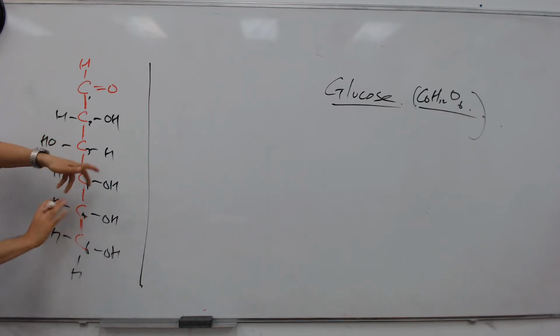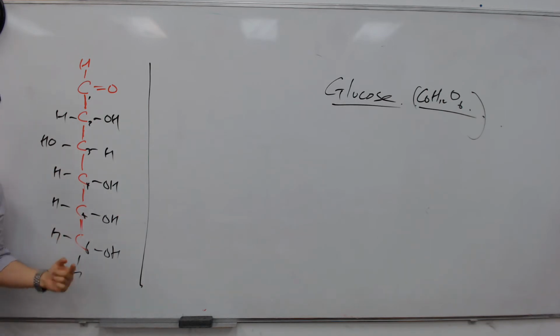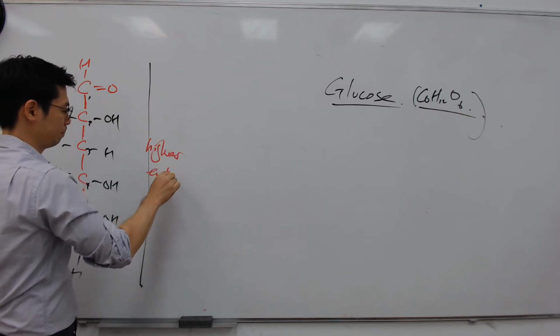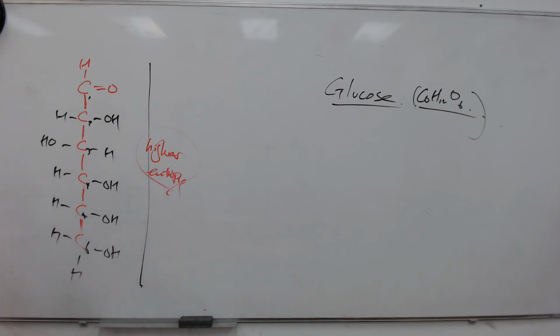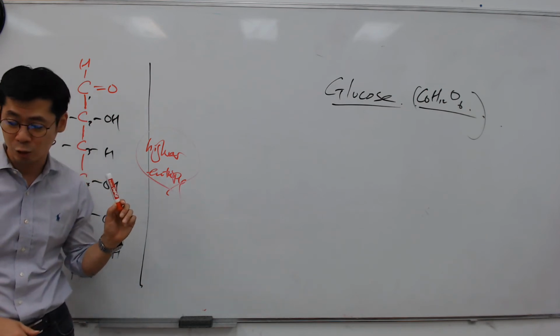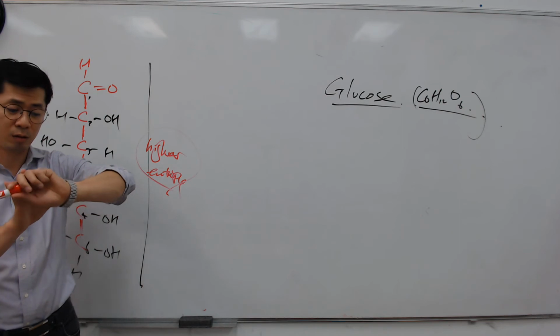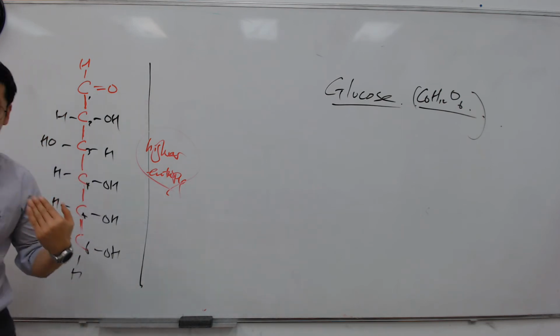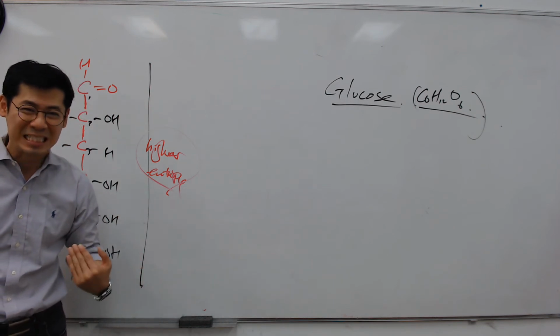They can rotate around the axis. So they're gonna turn. It's not straight like this. They will turn on every single axis, on this bond, that bond, that bond. If they start to turn, it will have higher entropy. If they have a higher entropy, they have higher free energy, which means unstable. Do you understand, guys?